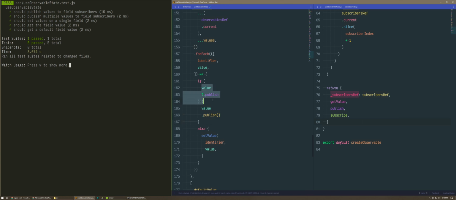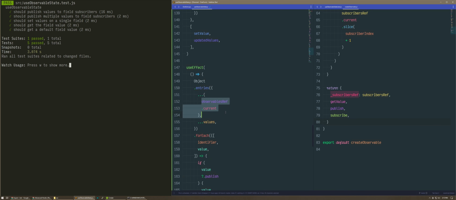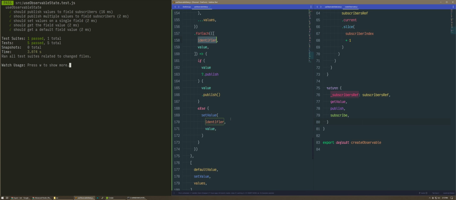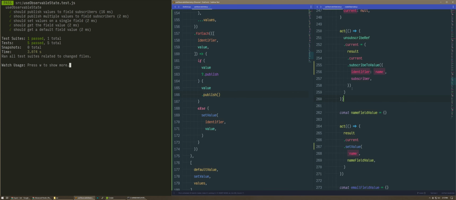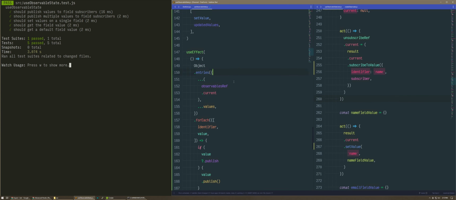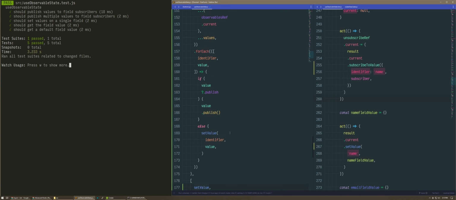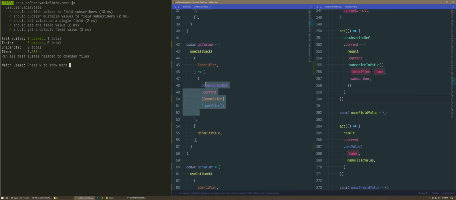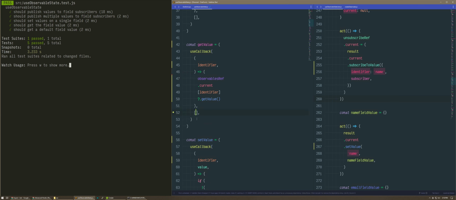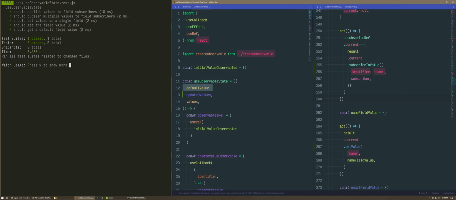This could definitely work. So I just call publish on it because I've already gotten all the identifiers. So you only need the identifier for setting the value. Otherwise, you're getting the observable directly and you don't need to know which one it is. You already have it. That could work. Man, this is really making me wonder. It doesn't seem hacky, and then removing this is great. So this really does return undefined if you don't have a value on it, and you have to handle that in your code. Like in use field, I would handle it. Okay, I could deal. I think that's okay. It's less work for me.